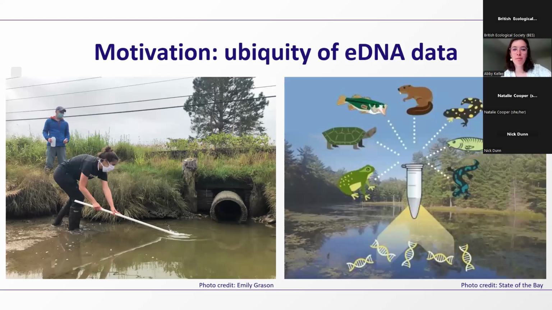To start with the motivation for the package, environmental DNA, or eDNA, data has really exploded as a new source of information in the last decade. eDNA sampling is increasingly used in surveys of species distribution as a potentially sensitive and efficient monitoring method. And we've also seen huge growth in private industry with dedicated eDNA services that really make eDNA sampling gear and laboratory expertise more accessible.